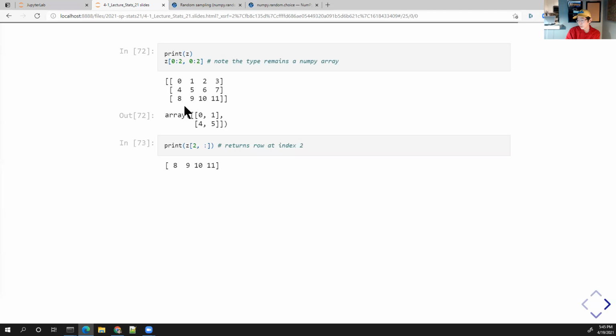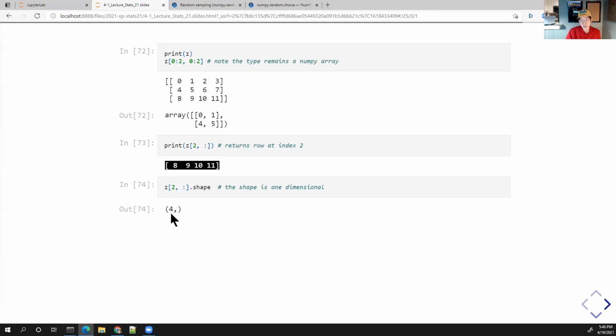If you say I want row 2, and then for the columns you put in just a colon, it will give you the entire row at index 2, right? And what NumPy will do is kind of reduce the dimensionality. And so this is not a 1 by 4 array. It is a length 4 array.